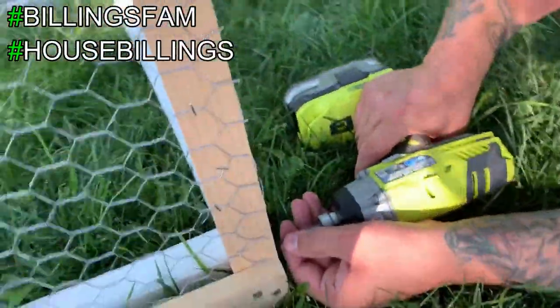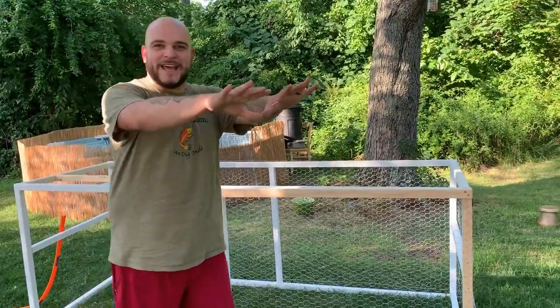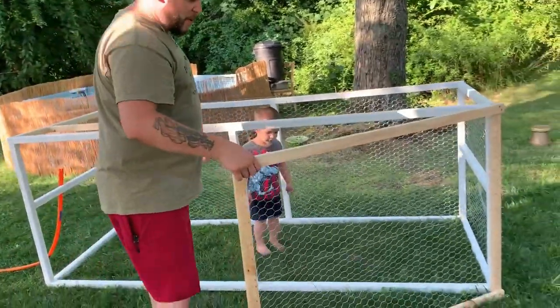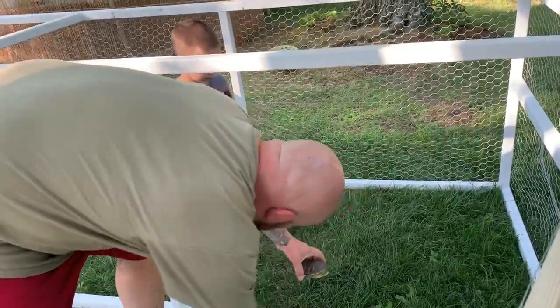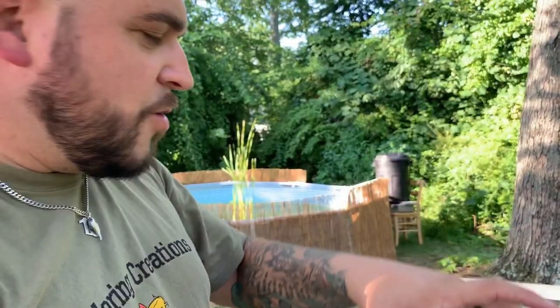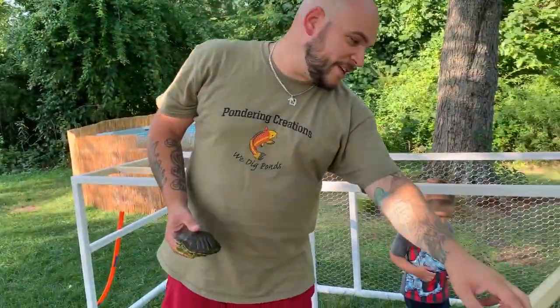Finishing touches on the hinges for the door. All right, true test. Let's see if my door works that I built. Made a nice little door in case you need to open it to get your chickens, or in this case, get your Kazoo. He is ready to go inside, huh, bud? All right, we're gonna go inside, get the kids all set, and we're gonna come back, and this thing's gonna be finished tonight.